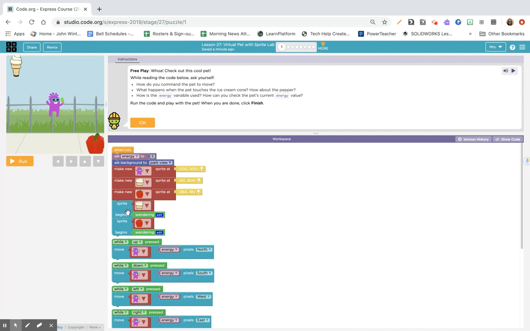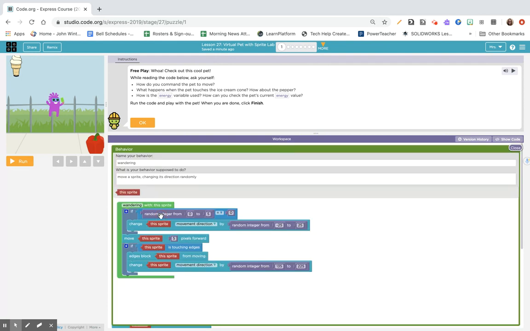So the ice cream cone, because it was already created, now is going to be wandering. Interestingly enough, this wandering is a function that code.org has provided for you. I know it's a function for 2 reasons: 1, because it's green, and 2, because there's an edit button on it. When we were using functions in Minecraft or Artist, we would write the function ourselves, and here it was actually provided to us, and it would just sit on the screen. This wandering function, we can't see the code unless we click the edit button.